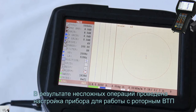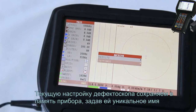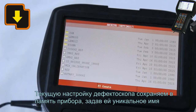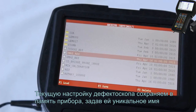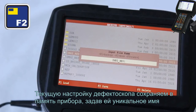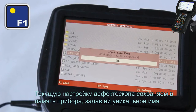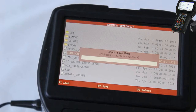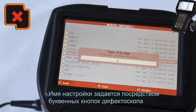During these steps, we have set up the flaw detector for operation with the rotary probe. Save the current setup into the flaw detector memory, giving it a unique name. To assign the name for the setup, use the letter keys of the flaw detector.